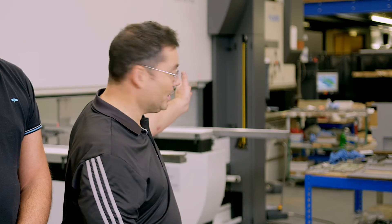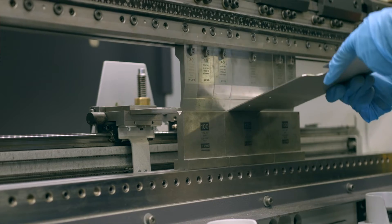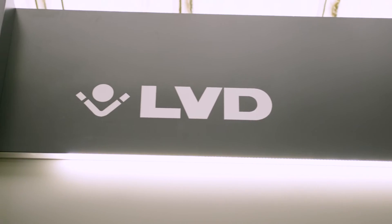We can train people to run these machines, and if you're running the tool cell, you can move on to the PPEB, and you can move back down to the Dynapress — the interface is the same. So in theory, if you learn one, it's very easy to adapt and go either way, up to either machine. They've got more features, but I love the way that they're all user friendly.